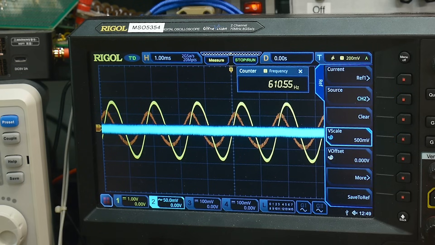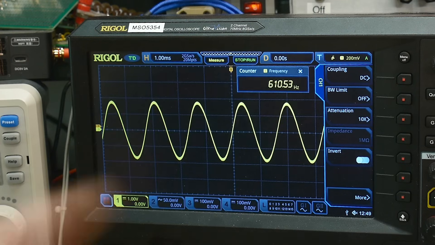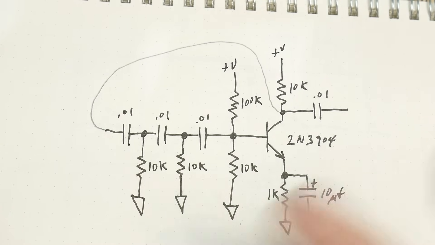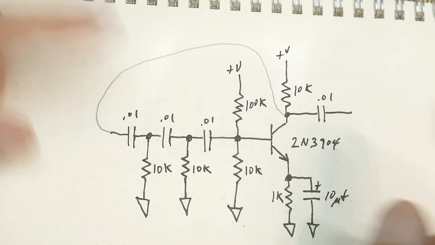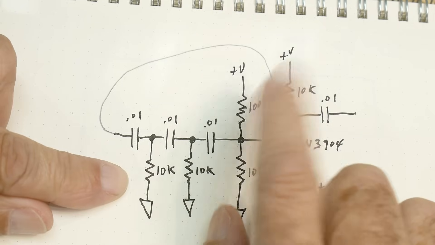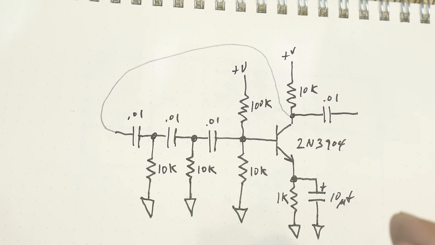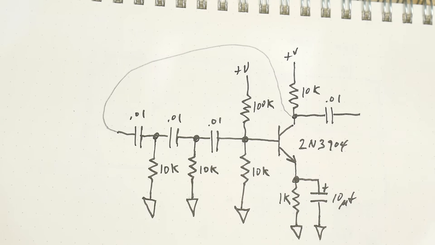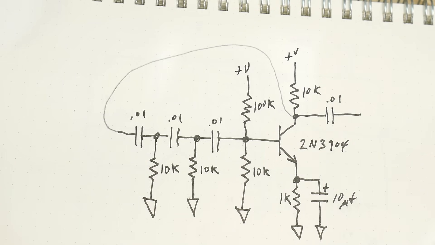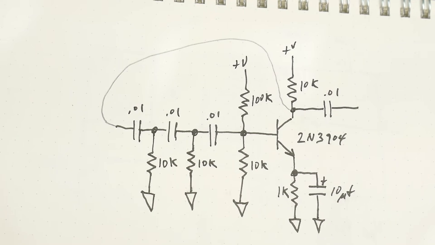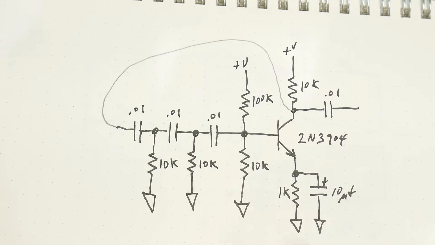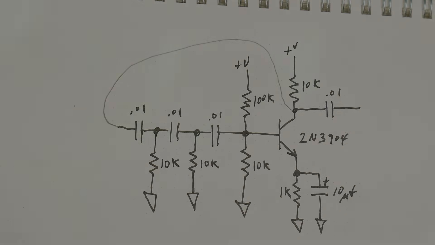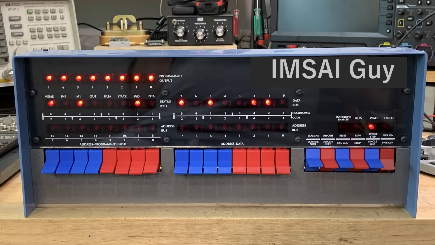So let's get rid of all of these extra things. And there we go. We have a nice sine wave oscillator at 610 hertz. So I just used some of my favorite resistors and things. I've got a lot of 0.01 capacitors. So I just used all those. I've got a lot of 10Ks and 1Ks. I had to go to my parts bin and find a hundred K to pop in there. I've got a bunch of 10 microfarads as well. So yeah, I just used values that I had on hand. I wasn't quite sure what the end result would be, but it came out to 610 hertz. You can use different values in here. There's probably equations you could use to solve this thing, but I just wanted to put one together and generate an oscillator using just one transistor.